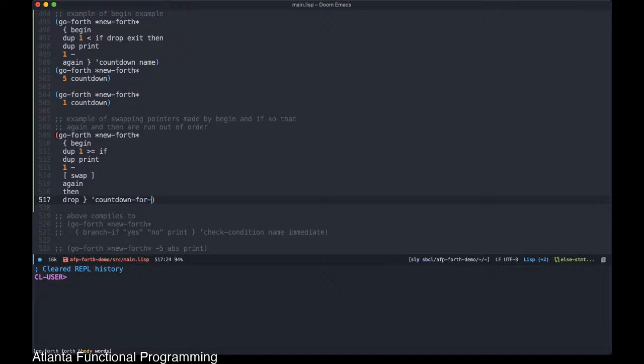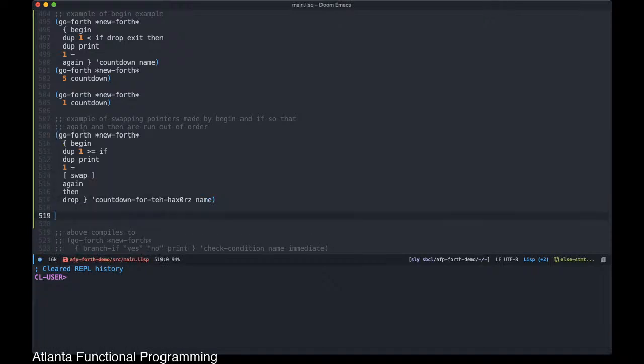I will go ahead and name it accordingly in honor of Doug Hoyt's example, because I think it's a very good example. Hackers. All right. And we're going to compile this, and we're going to see what happens when we run this.